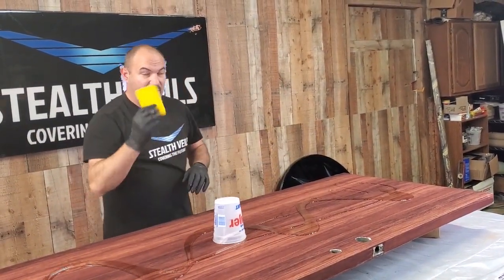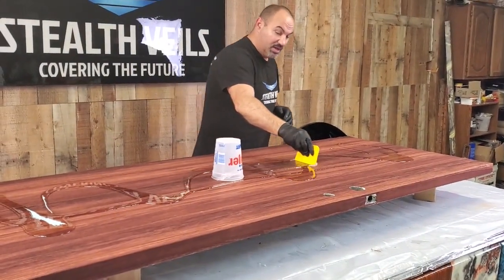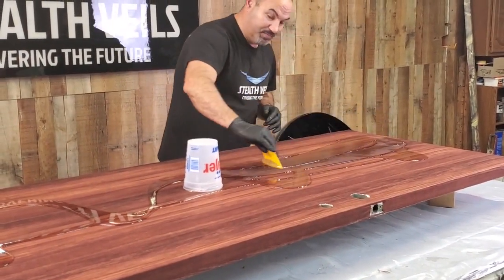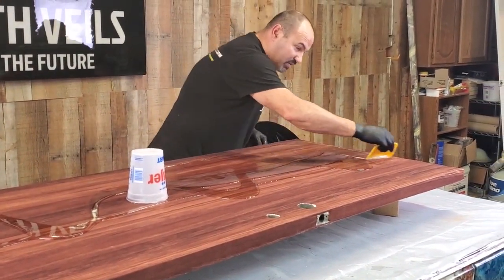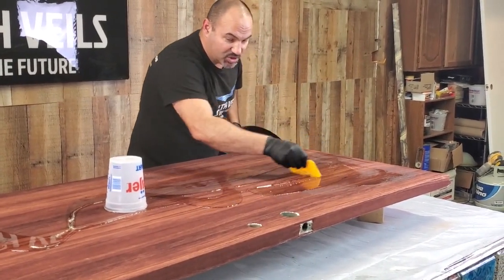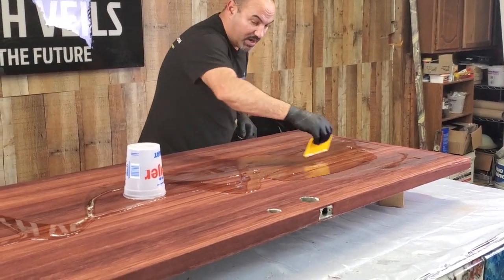And now I'm going to use the Bondo spreader just to basically move the resin around to get it to wick into the veil, to get it to wet out. We're going to keep everything to the center of the part right now before we start to push it over the edge, just to make sure that we get everything wet out right and we've got enough material.